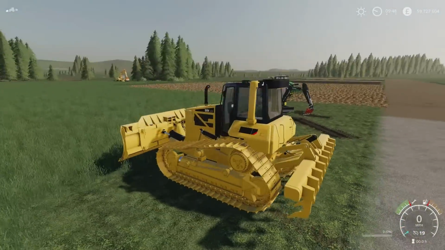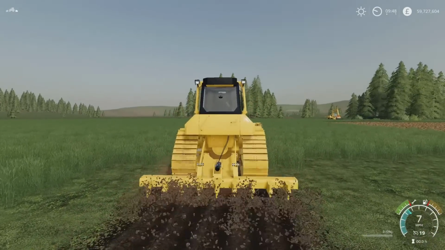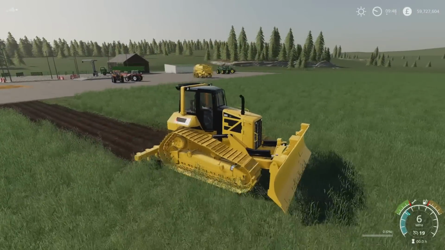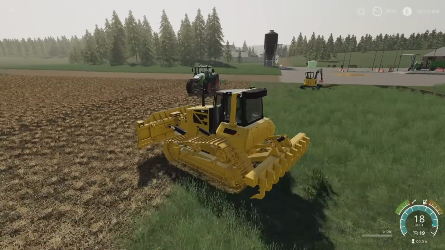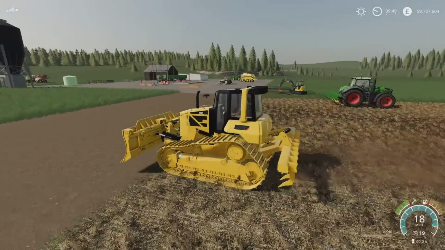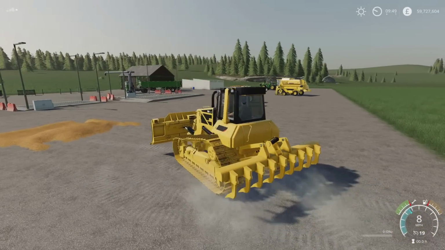Ripper on the back. Now on a normal field, just drop it down, works like a normal plough. L1 triangle to create fields, and then if we lower it down, L1 circle. Say that up, L1 triangle. Quite safe. 18, 19 miles an hour. It's no slouch over the ground for a tracked vehicle. Very nice, that. That's the D6N LGP by Janamsk.